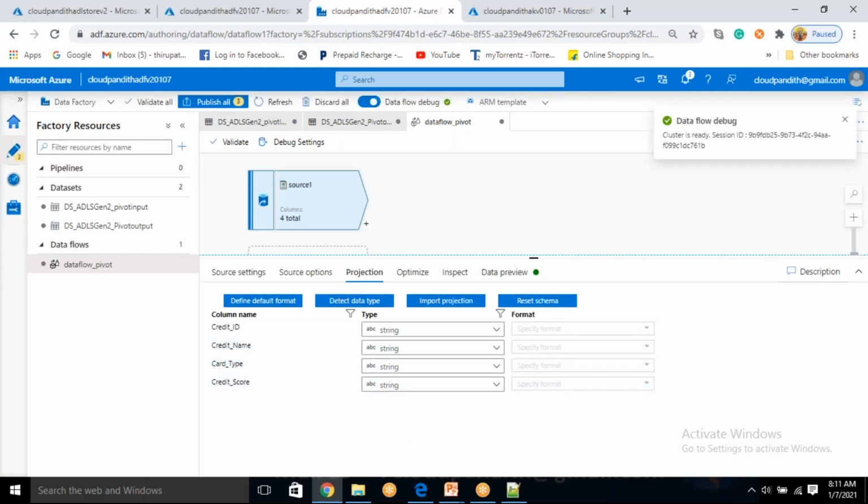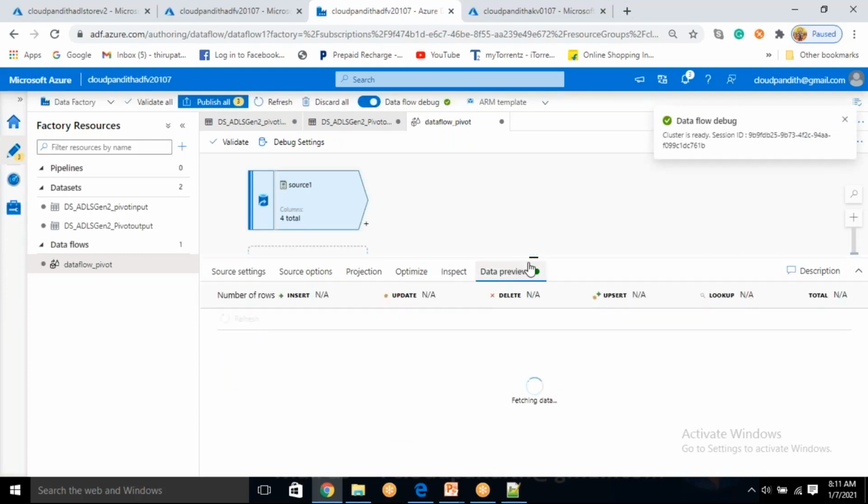Okay. Our data flow debug is available. Let's preview the data.